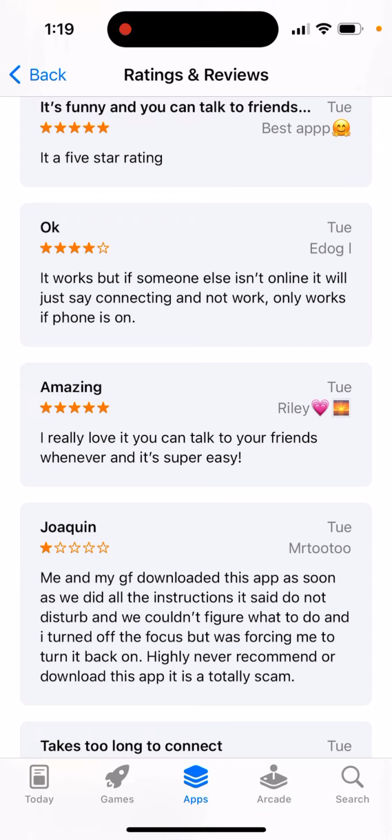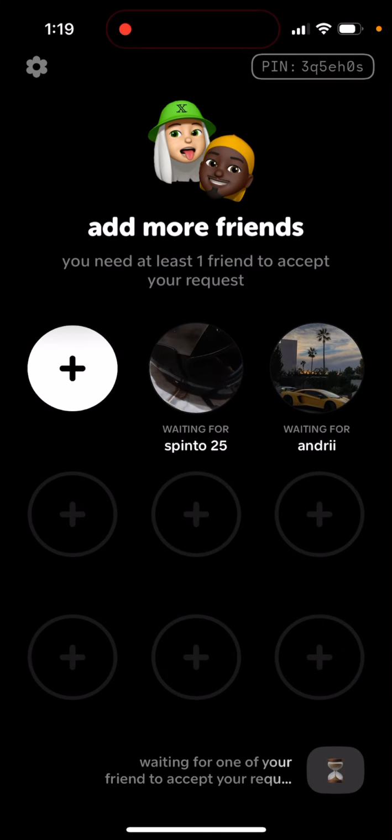So basically, to fix that, in 1010 app, if you try to call someone, just make sure that their phone is on and they are logged in into the app. So basically, only if they're online, it should work. If they're not online, probably it's not gonna work. But in 1010 app, it just shows online. In fact, this person is not online.